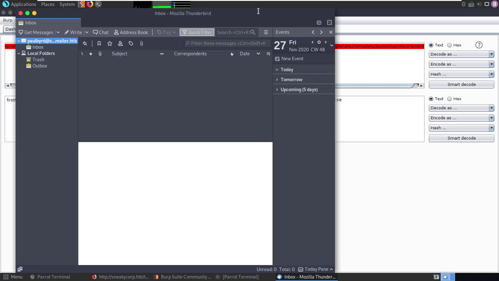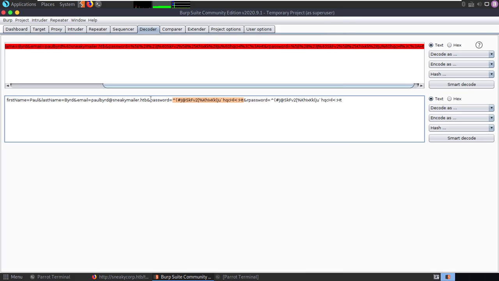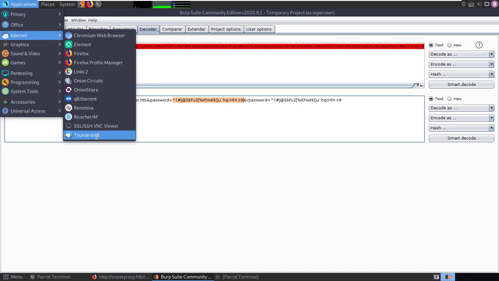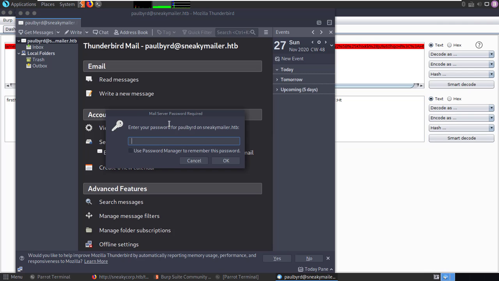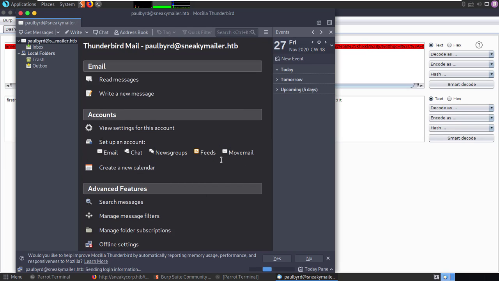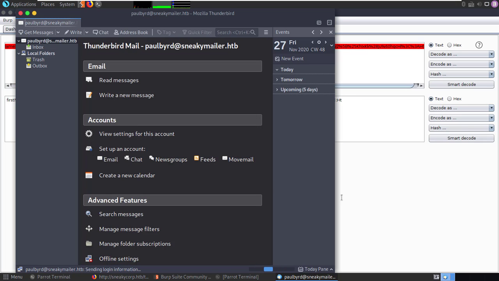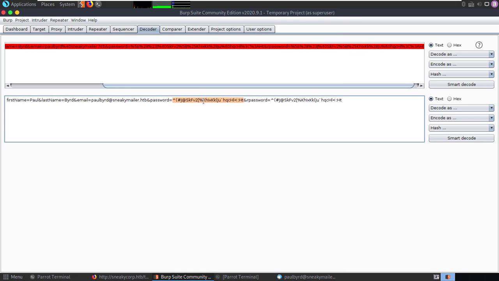So I guess I'm still going to hit a snag on that one. Let me try and close it out and see what happens if we open it one more time. I know that earlier I did have to kill it and bring it back up. It is sending the login information. Login failed. All right, just make sure we have the right password.